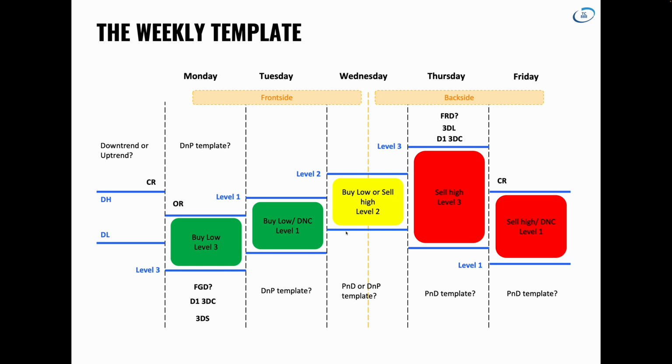Then maybe looking at the major templates he's looking at. So this is, as we already discussed all the time, the major logic to locate the signals and setups. So you always think along the weekly template. So how does the week start? Monday is the open range. You check how the open range is trading in relation to the closing range, Friday's high and low. Then you might break down. That's bearish first. So my multi-time frame logic, I will show you later a bit more.